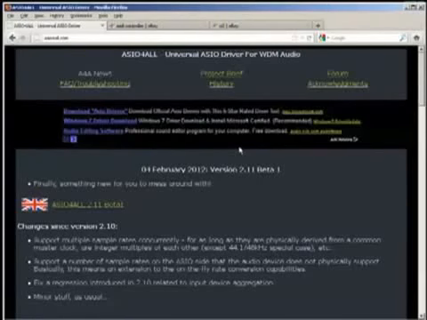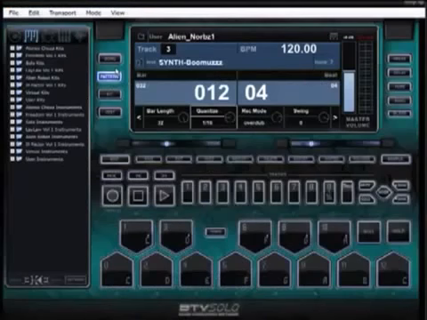Do us a favor before you install it. Get ASIO for All drivers, ASIO4all.com. This will allow you to run pro apps, and because you don't have ASIO drivers or a device for them, there's no need for them. Your Windows machine doesn't come with these, so get this first before you install BTV Solo. It'll make your life a lot easier once you get into the thing.